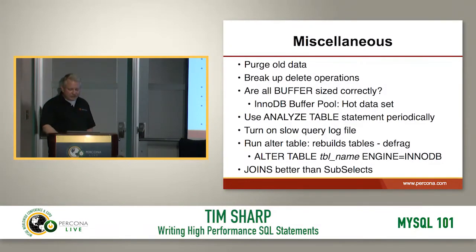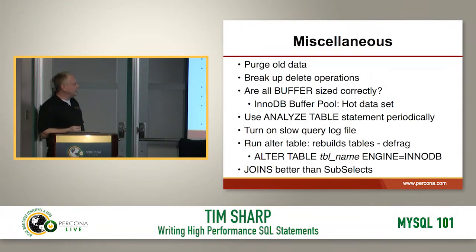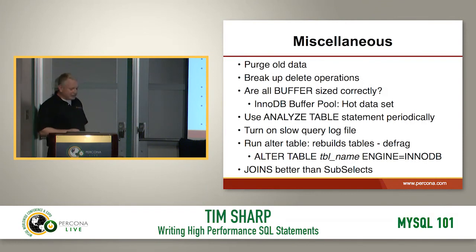Some miscellaneous ideas for improving performance: you can purge old data, break up your delete operations, and confirm that your buffers are correctly sized. You should have your InnoDB buffer pool able to hold your hot data set. You should use the ANALYZE TABLE statement to periodically improve the statistics of your database. You can defrag your database by using ALTER TABLE, and generally you should use joins over subselects.